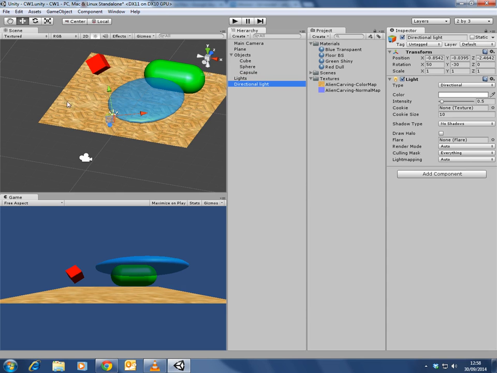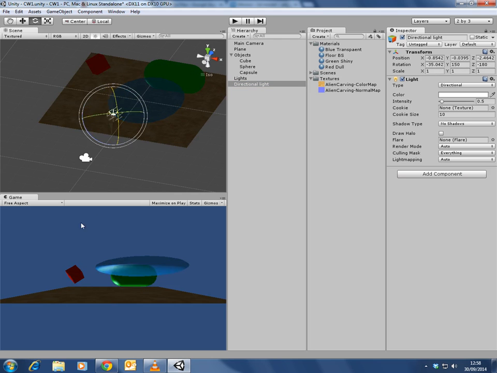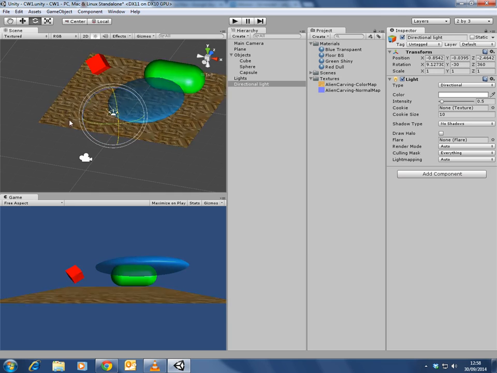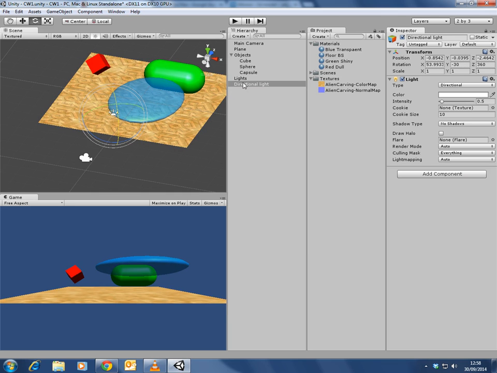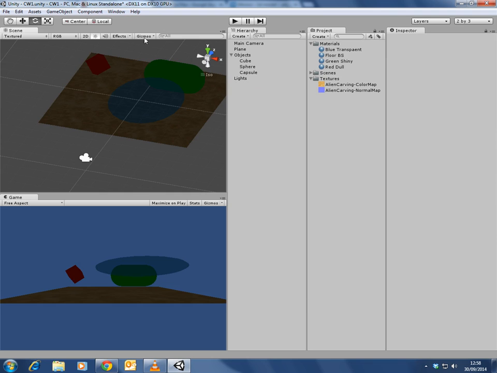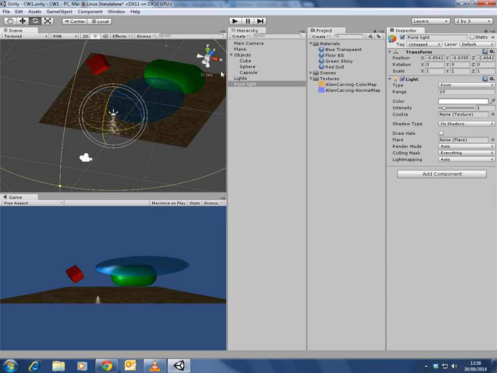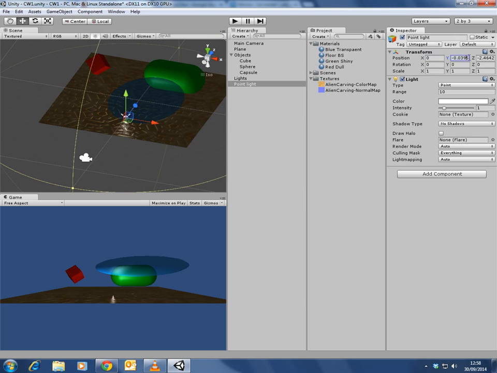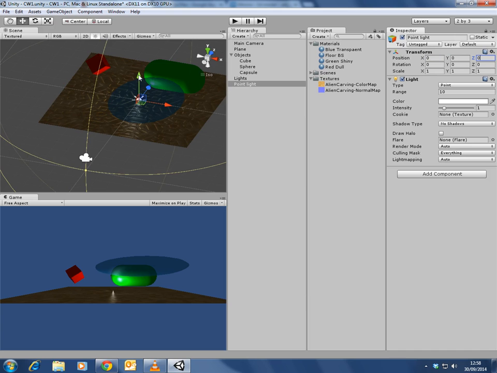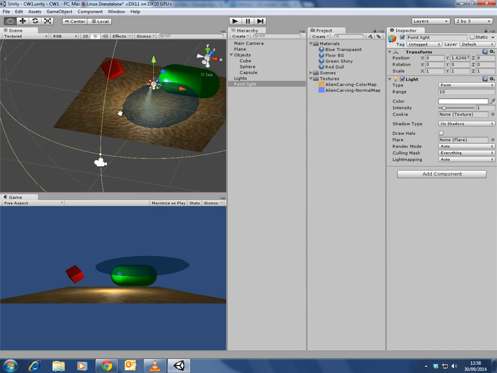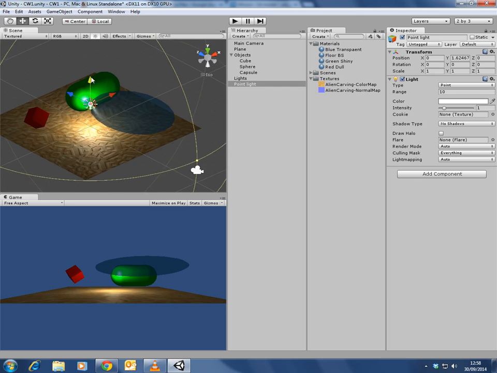Now you see it's lit everything quite happily, and a directional light, you can swing the light around in real time and see it reflecting and updating in the view. But a directional light is kind of boring, so let's just get rid of the directional light and let's put in a point light. A bit more interesting. So it started it for some reason in the middle of nowhere, so let's put it back to 0, 0, 0. Now if we just lift this point light up, you can see how it's affecting the scene. If we rotate the scene around, you can have a look at exactly how it's affecting.